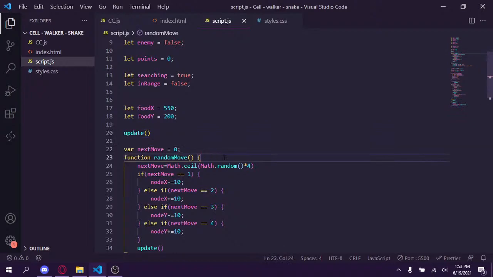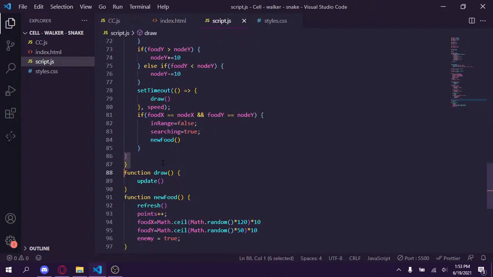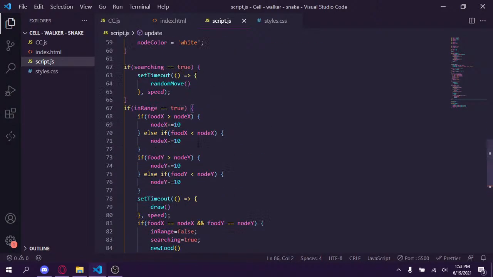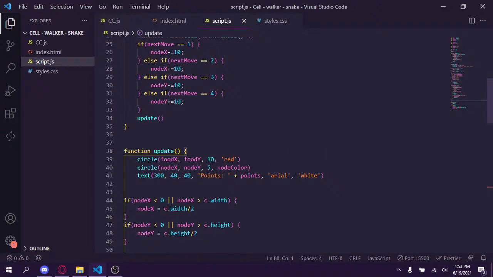So, now, in function update, I need to space some of this out. In function update, it needs to be down at the bottom. Oh wait, no, first I actually have to draw the enemy, of course. So first of all, I'm going to change the food color. What's a good color? Orange.